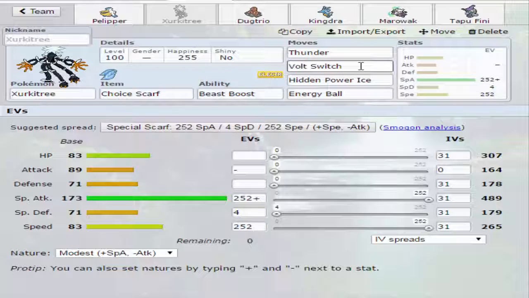If the rain's not up and you just feel like you need to switch out. HP Ice for Garchomp, Landorus, and such, and Energy Ball just for why not. Lets you hit Gastrodon and stuff off the switch. Yeah, you have to predict it obviously, but yeah.